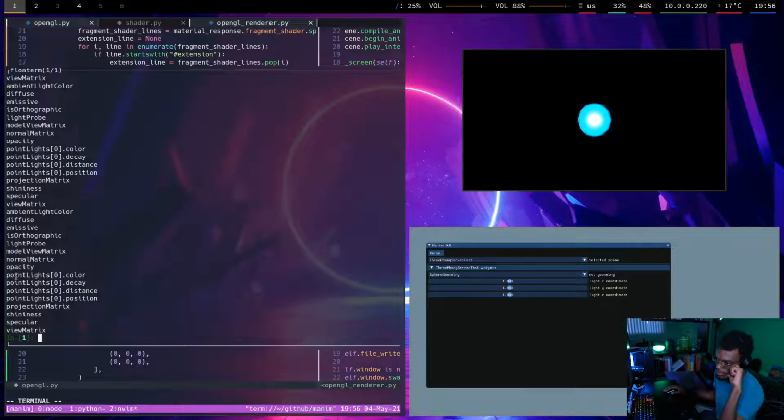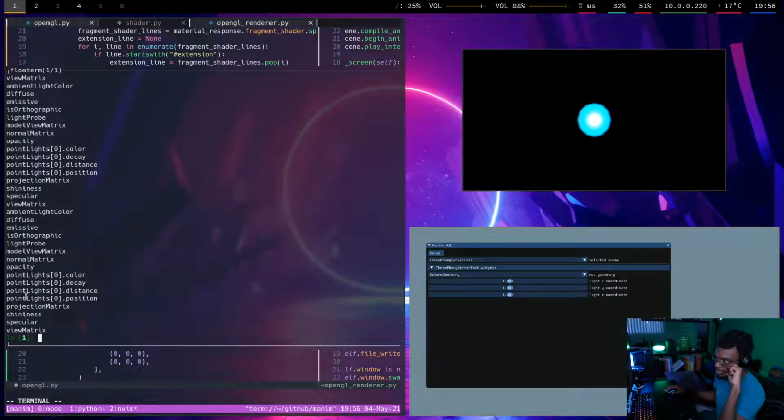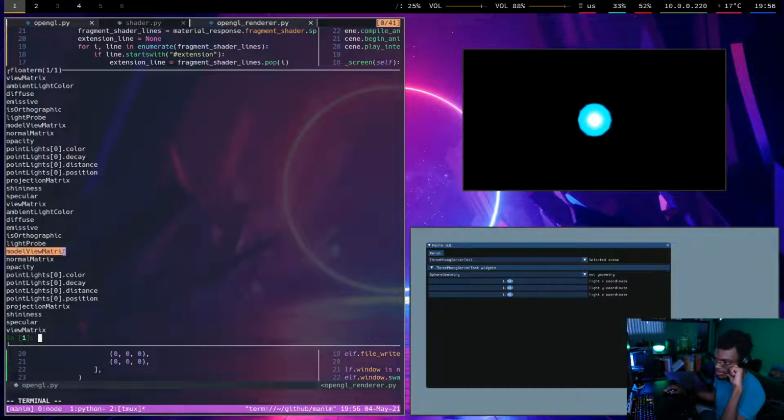So a bunch of these, the point lights, come from the environment. But in particular, the model matrix, the model view matrix comes from the environment and the camera. Can you print V again?